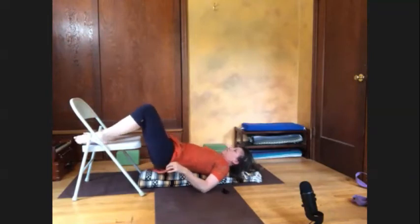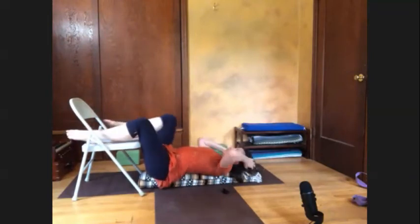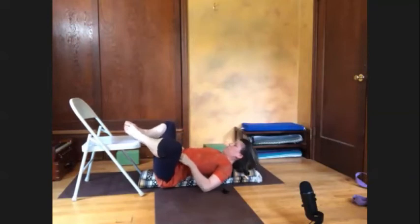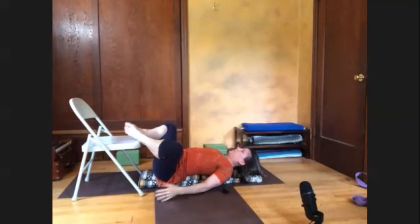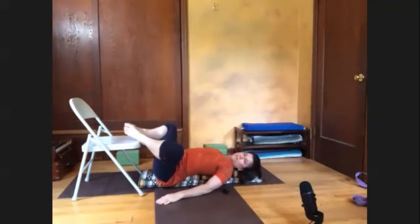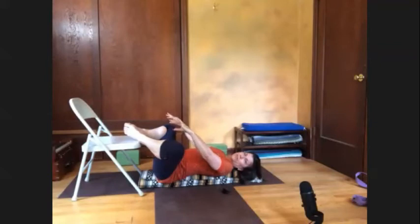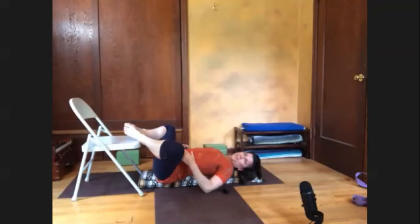So when you lie down, my hope is that you'll be able to put the soles of the feet together on the front edge of your chair, and the arms go out with the palms face down. We are hoping to release the low belly. It's possible that while your feet are up here, they're gonna just slide apart an inch or so, but they should not keep going. Gravity has only so much to say about your hips here.